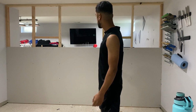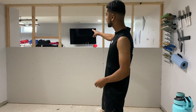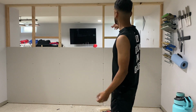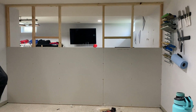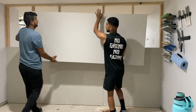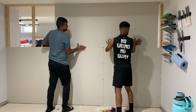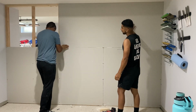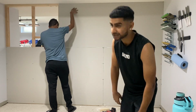We got the two bottom pieces on. We're going to do the same thing for the top. We're just going to be two extra pieces for the top, which is four total pieces. We just measured out the top piece. We're going to throw it on. Let's hope it fits. My brother's going to help me. Fits like a glove. It definitely fits like a glove. We're gonna go ahead and get this screwed on and then do the last piece.